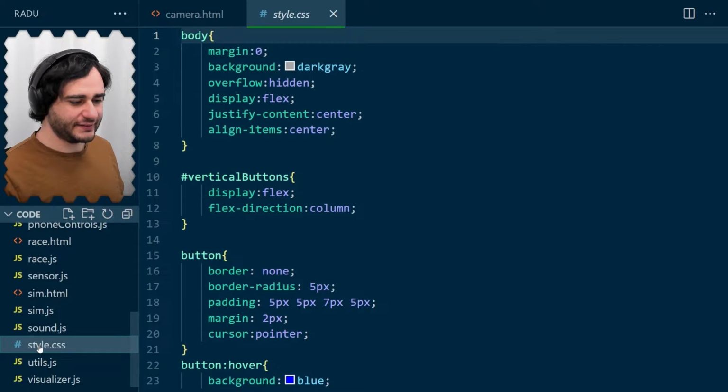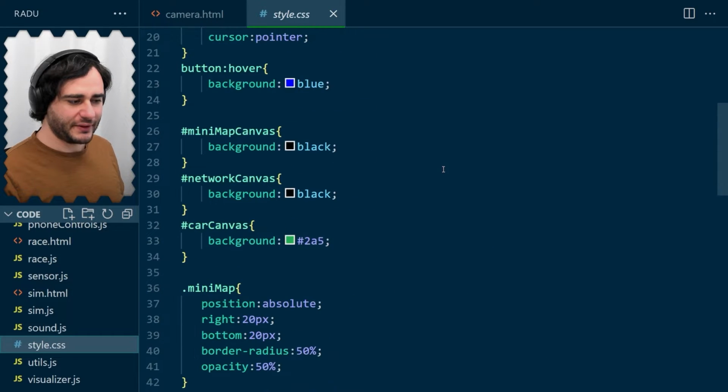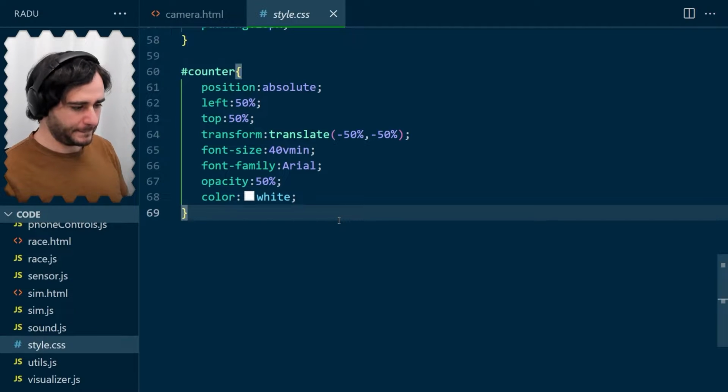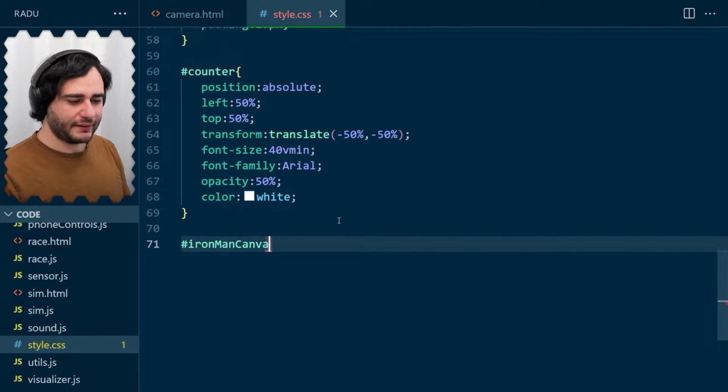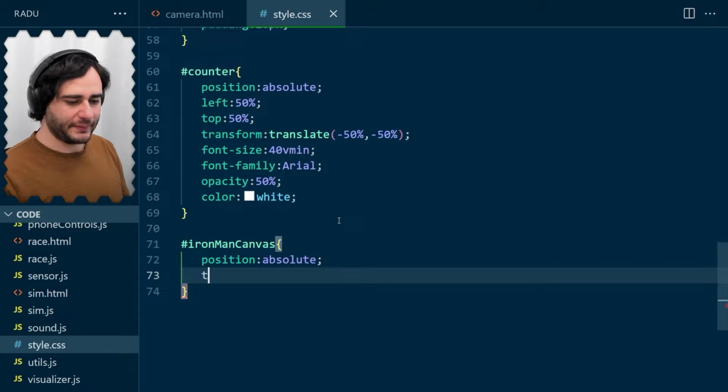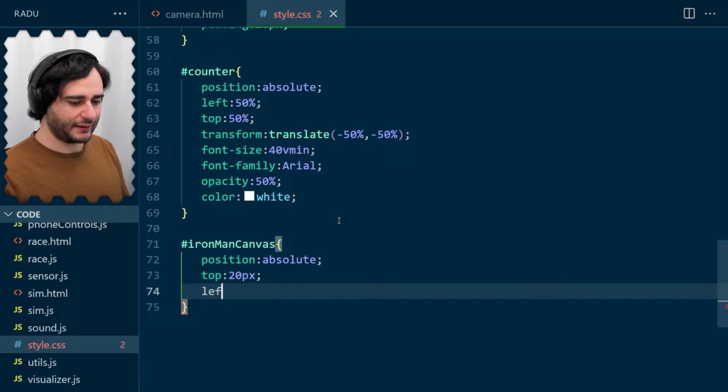Inside of style CSS, I'm going to go at the bottom and let's make the position absolute. Otherwise, it's going to be pushed down by the rest of the game. And let's give it a margin on the top and on the left, like this.